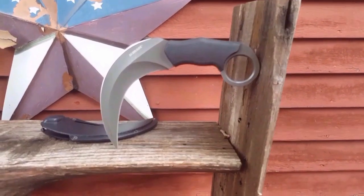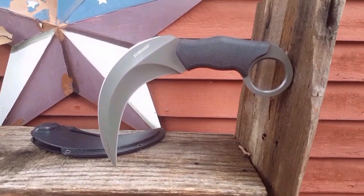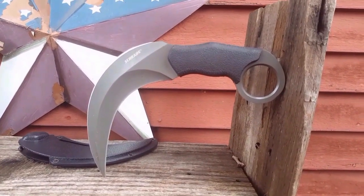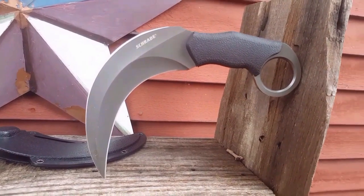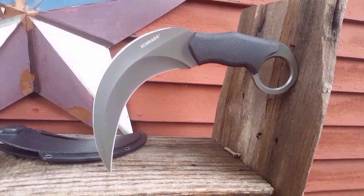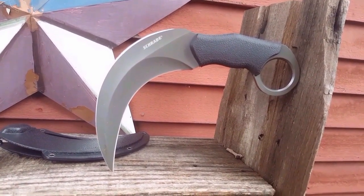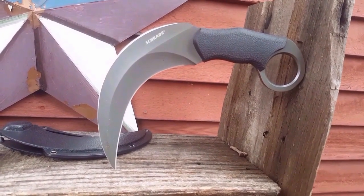Here goes another one in the charts. This is the Schrade Shasta McNasty, and it is every bit of McNasty. I mean, this karambit is just freaking mean. Everybody in their collection should have at least one karambit, either a folder or a fixed, it doesn't matter.